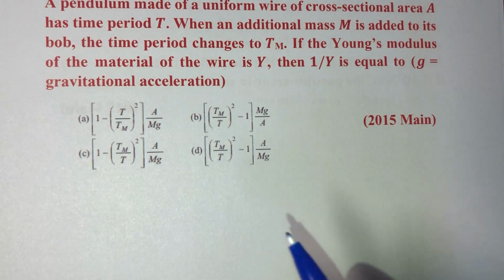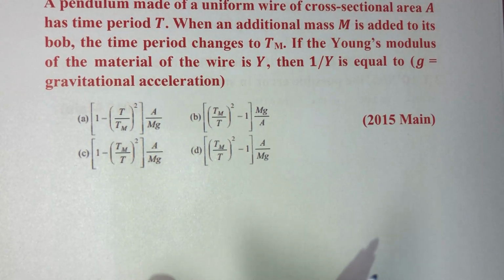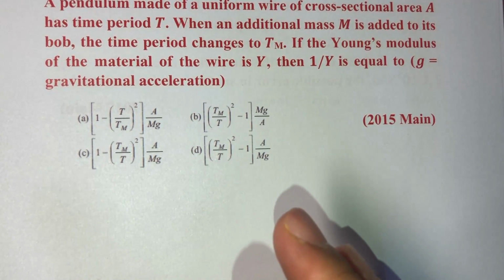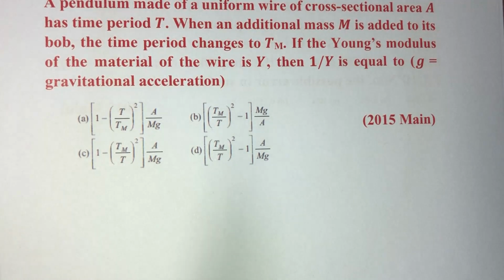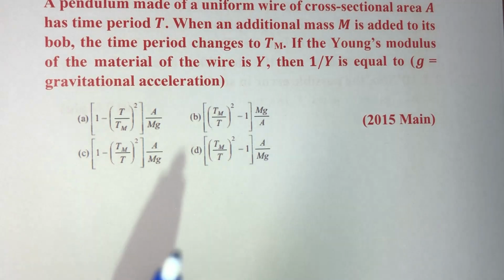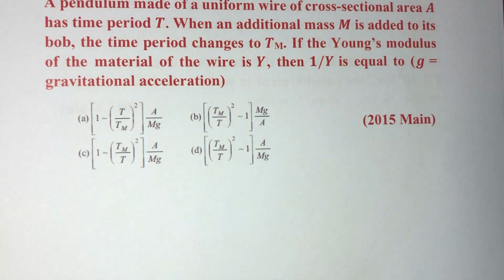So given a pendulum, suppose that mass is m and the additional mass is added to it. But the thing is that the time period for the pendulum is given as 2 pi root L upon g. So there is no mass factor inside the time period of the pendulum, but there is a relationship: as the mass is added, the bob is going to get a little bit heavier, and it is going to create a stretch on the wire, which is given as delta L, and the original length is L. Then we can find out the relationship with Young's modulus Y. So we are going to approach in that way.